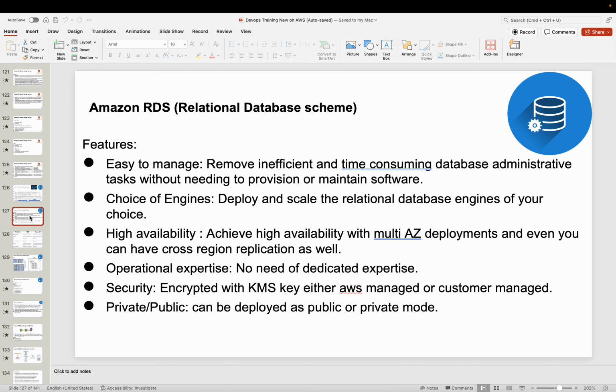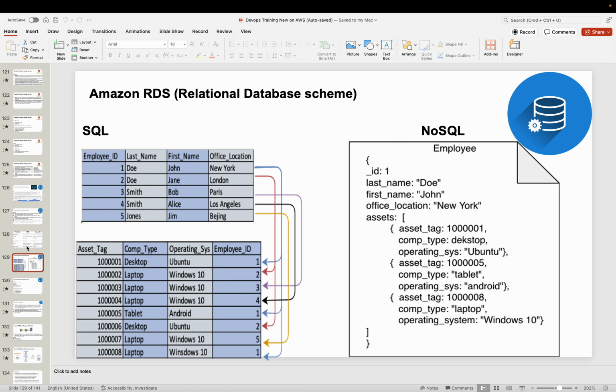So these are all the theory part, and here if you see the comparison between SQL and NoSQL database, this is the type of your SQL database which Amazon RDS is, correct? While you get into the DynamoDB table, that is NoSQL. In the DynamoDB table, the NoSQL format is a kind of JSON format, the key-value pair. While in the SQL format, it's a row and column format, correct? It's in the tabular format. So that's the difference between Amazon RDS and the DynamoDB table as well.